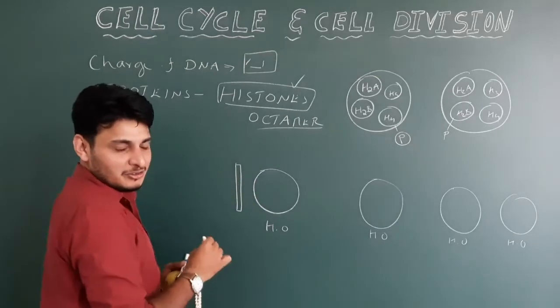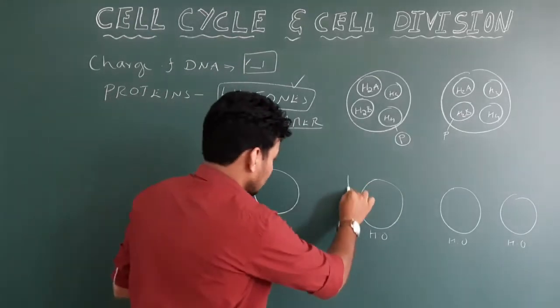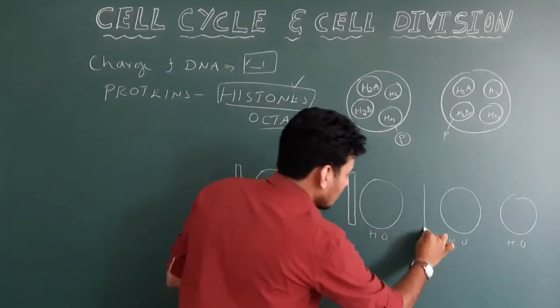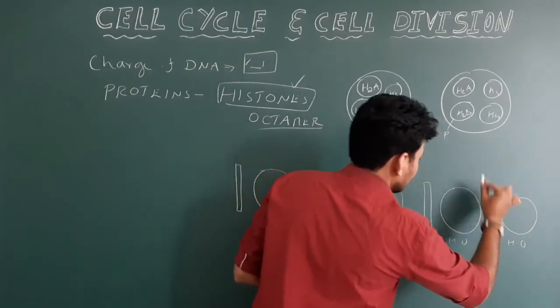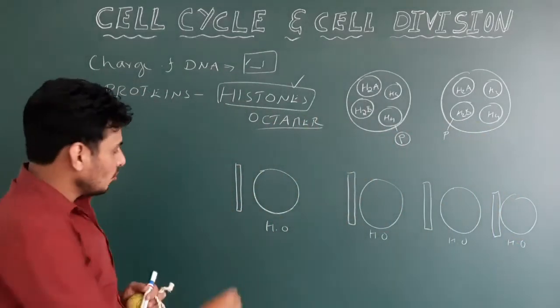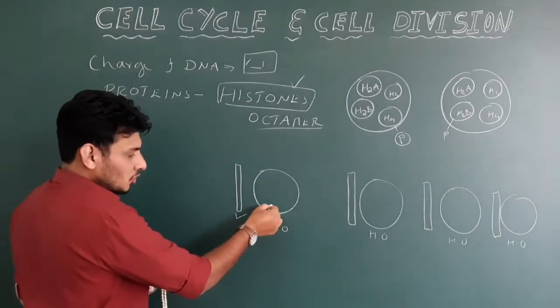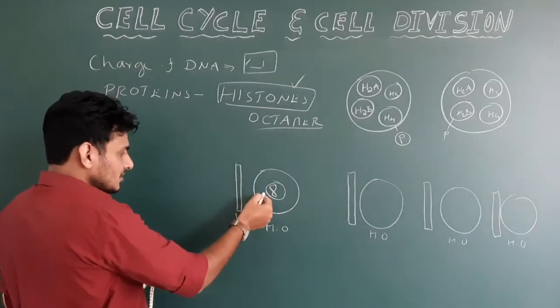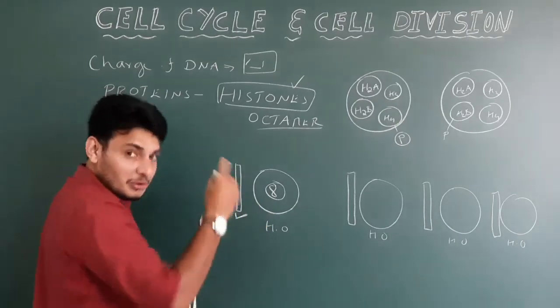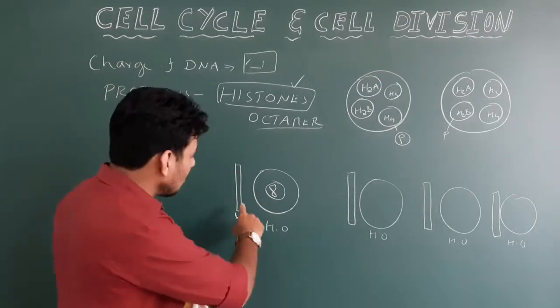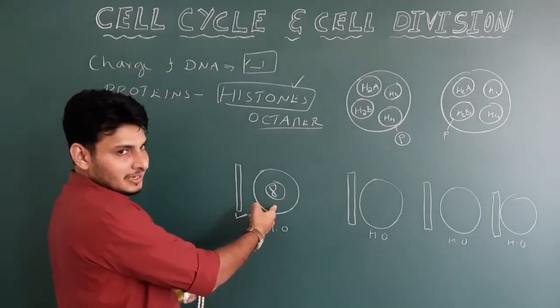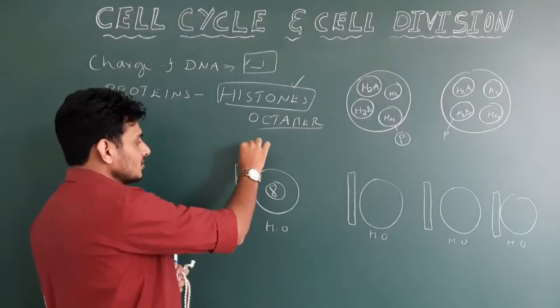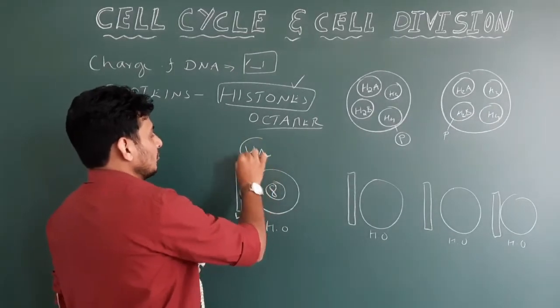Just before the histone octamer, you see a linear protein like this. Looks like 10 now. You just imagine 10. See, one more protein here, and one more protein here, and one more protein here. Looks like 10. So what do you call this? This is the histone octamer containing 8 histone proteins. And this is the linear histone protein. Another histone protein is there, but it is not attached to this histone octamer. It is separate. So this is called H1 protein.